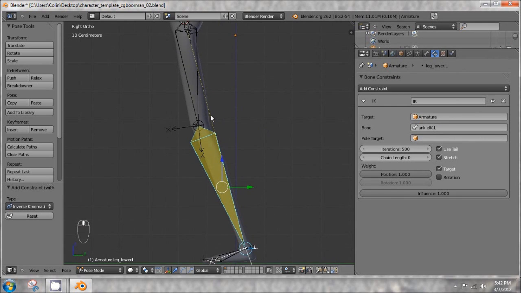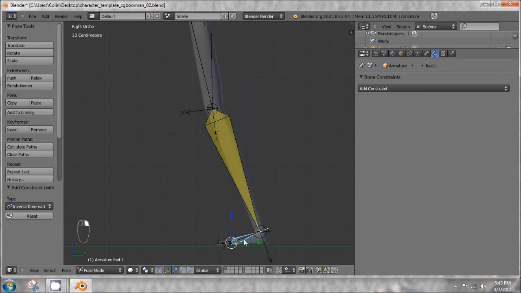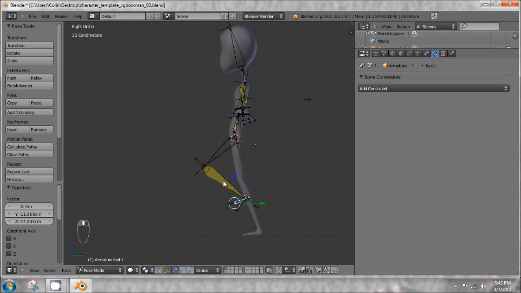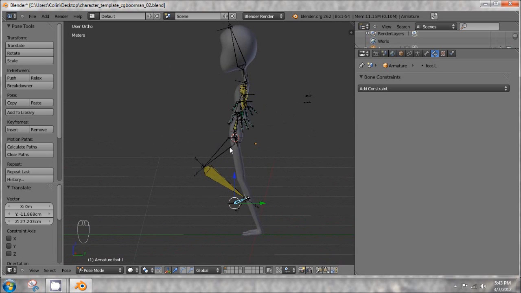So the last step is to change the chain length. Right now it's unlimited, which is 0, but we want it to be 2 bones in length. So from the target bone, the ankle IK bone, it's 1, 2 bones up to the base of the leg. So now if I grab the foot bone, because the foot bone is a parent of the ankle IK bone, and the ankle IK bone is a target of the leg, if I grab the foot bone and move it up, there we go. It moves the leg nicely. And because we put a bend in the leg, it knows to bend forward and not backward, which is coming back to what I talked to you about before.